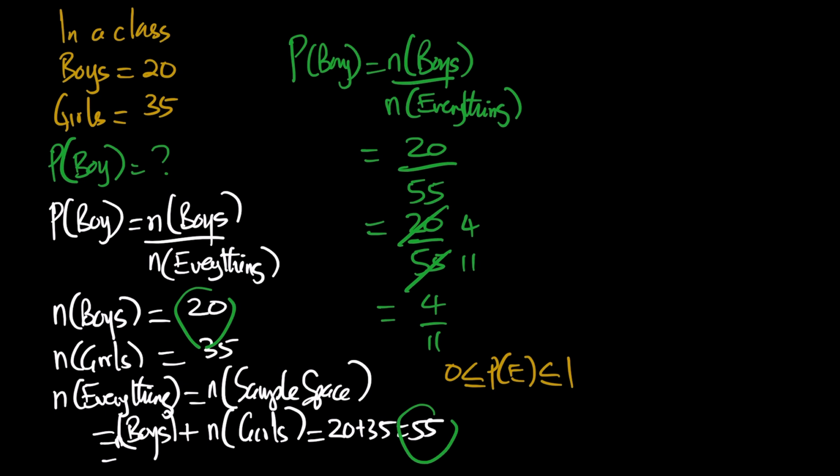Now let's look at a completely different problem. Here, we are going to be looking at something called a fair coin. A fair coin means that the coin is not biased, it's fair. It means it's a regular coin that we all know. If it's not regular, then it's not fair. It's a biased coin.